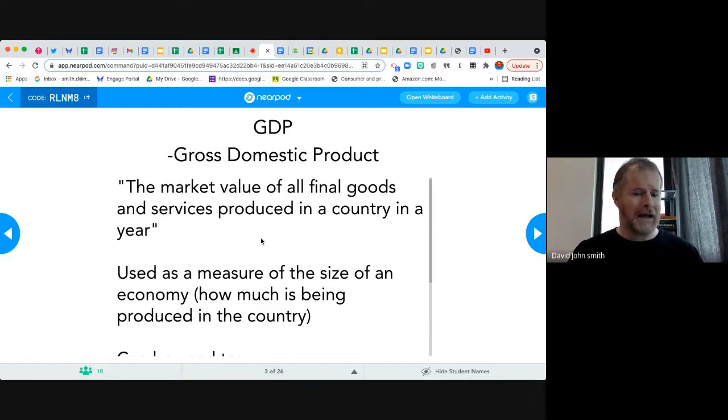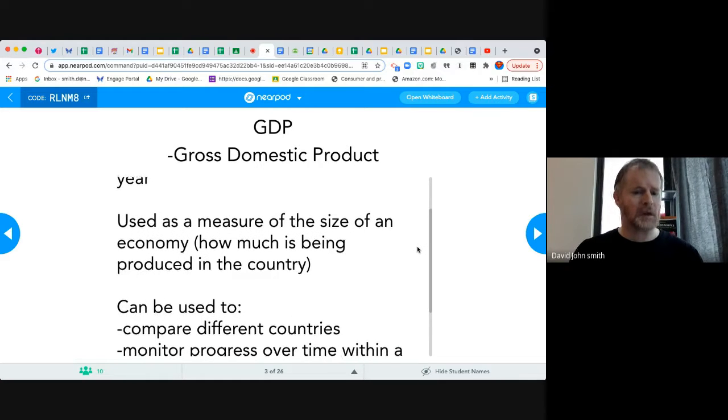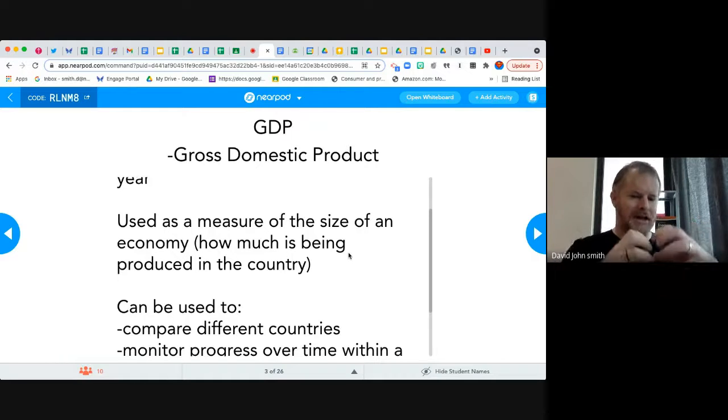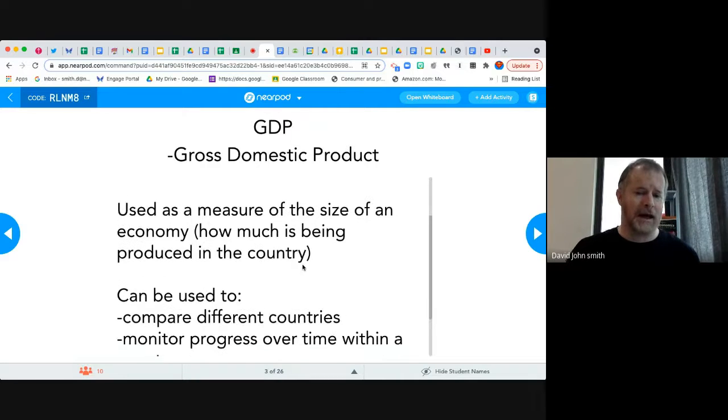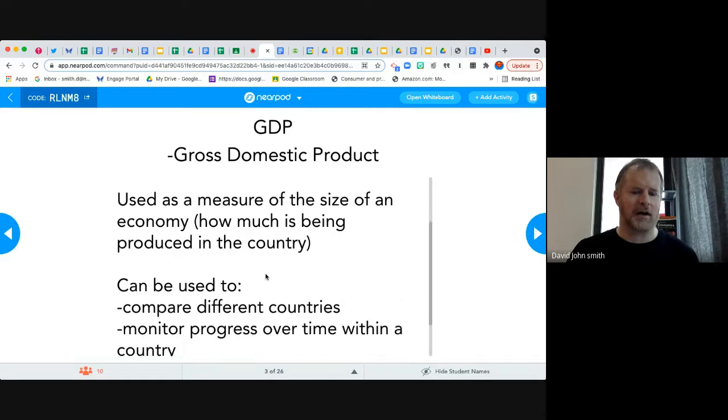Why do we use this idea of GDP? Well, it's got to do with economic growth, principally. So we're going to use it as a measure of the size of our economy. So how big our economy is, so the growth of our economy. You remember back to the PPC diagram that we illustrated all the way back in year 10, and how that PPC model shifts out to the right. It grows, it expands, and that's the size of the economy expanding. And when the numbers of GDP get bigger, then that will be part of this idea of a measure of the size of our economy.